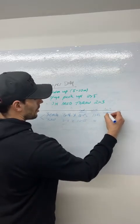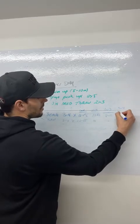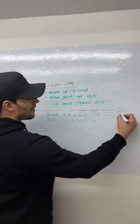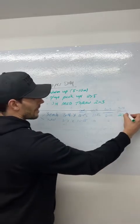Week 3, you're going to focus on going 8 to 10, same here. And then on week 4, you have the option of doing a deload week. So a deload week, what happens here is that we usually cut our sets in half. So you might only do 2 sets, and you might go towards the lower end.